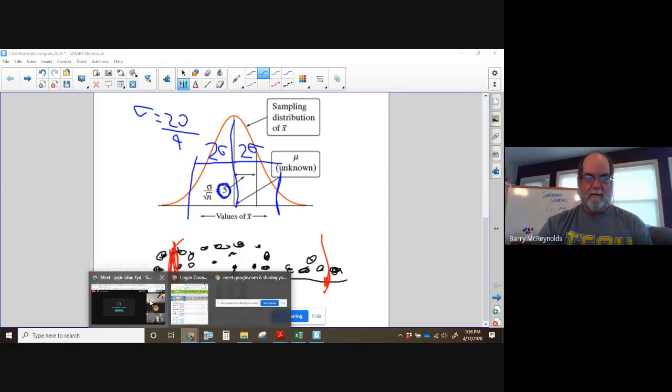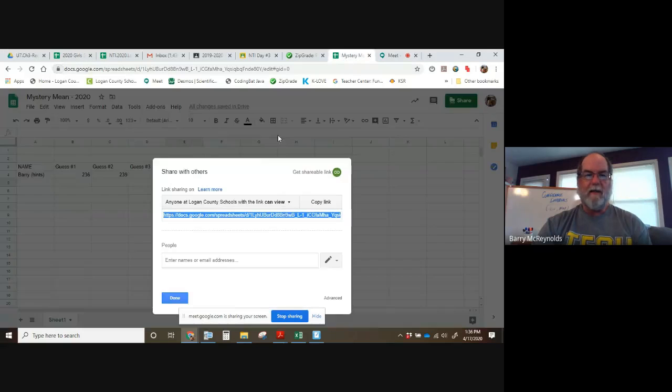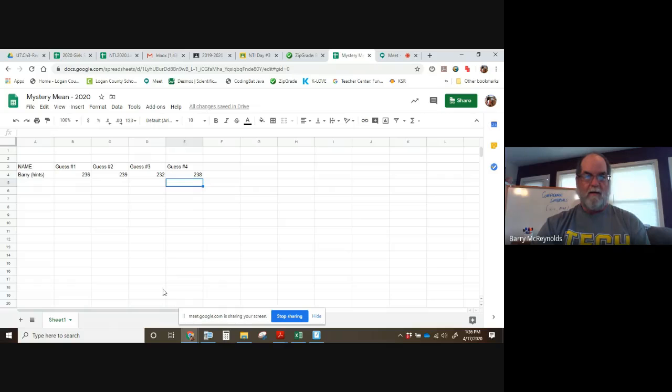Mystery mean, I sent you the link to this mystery spreadsheet, and I plugged in some 3-digit number, M. I generated the mean of 16 values from a normal distribution with M as its mean and 20 as its standard deviation. And these are the 4 values I came up with.